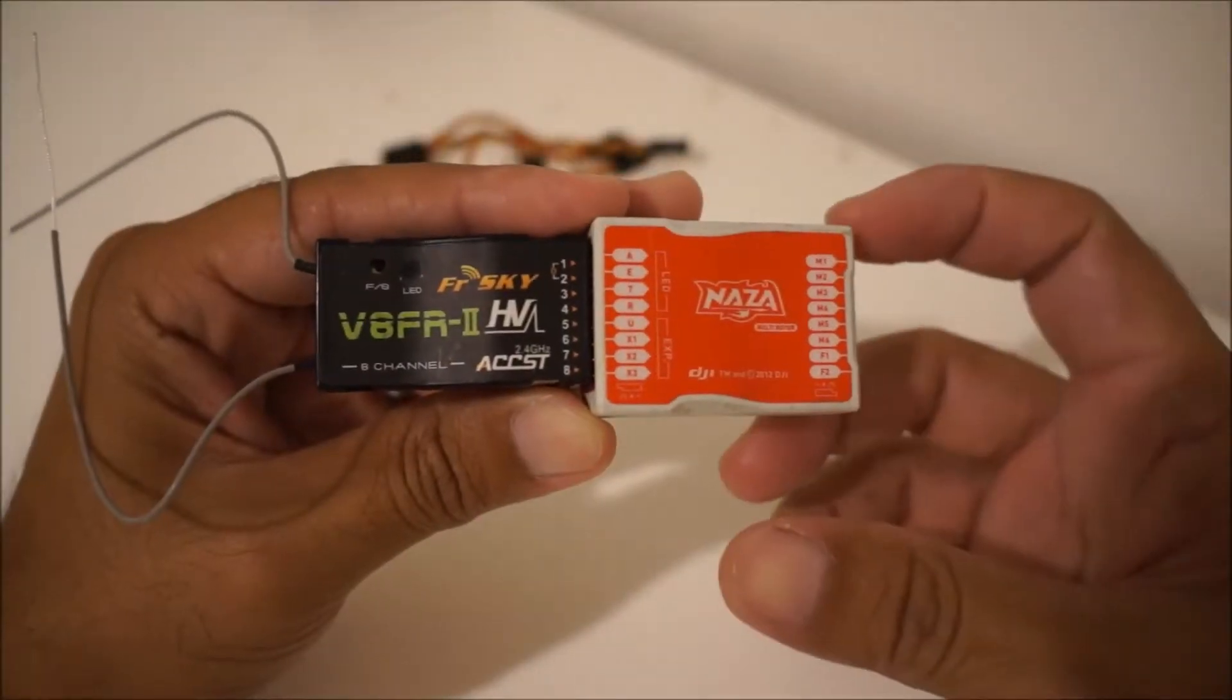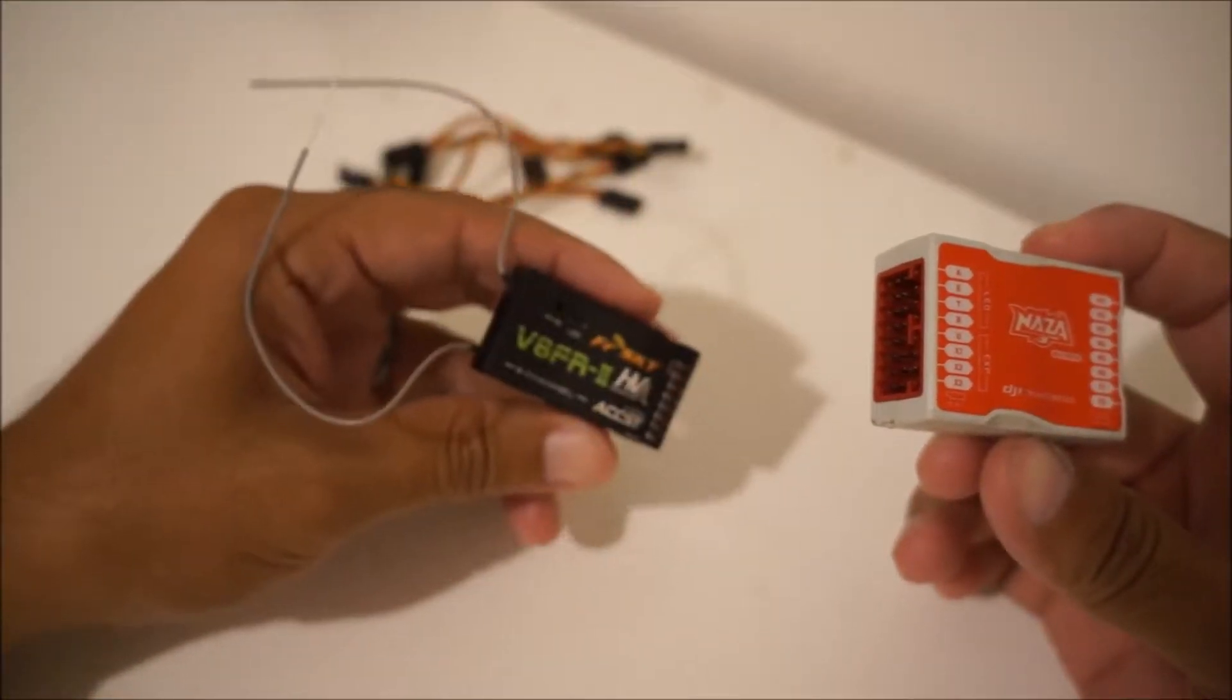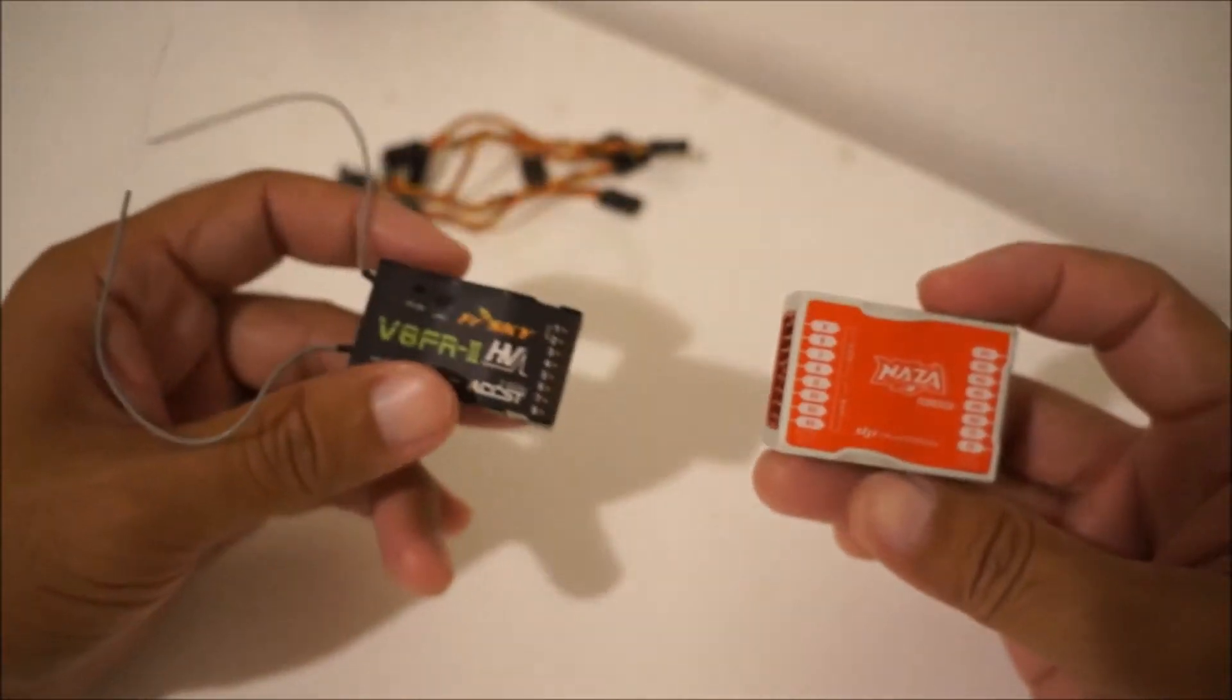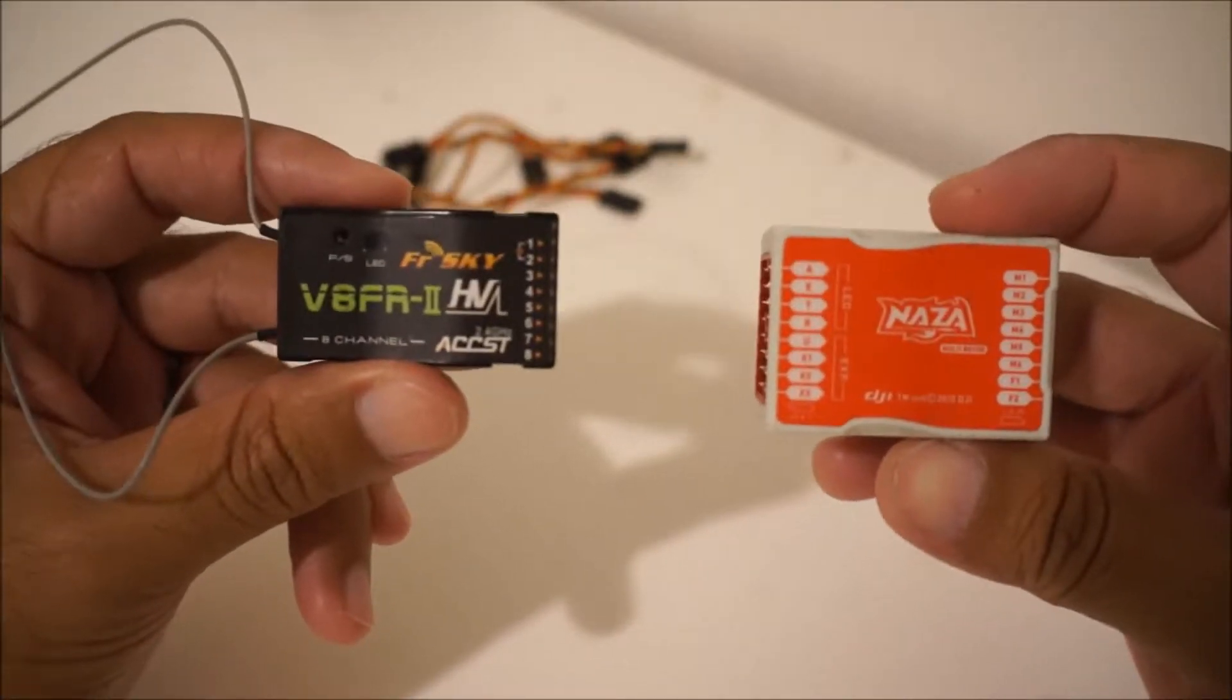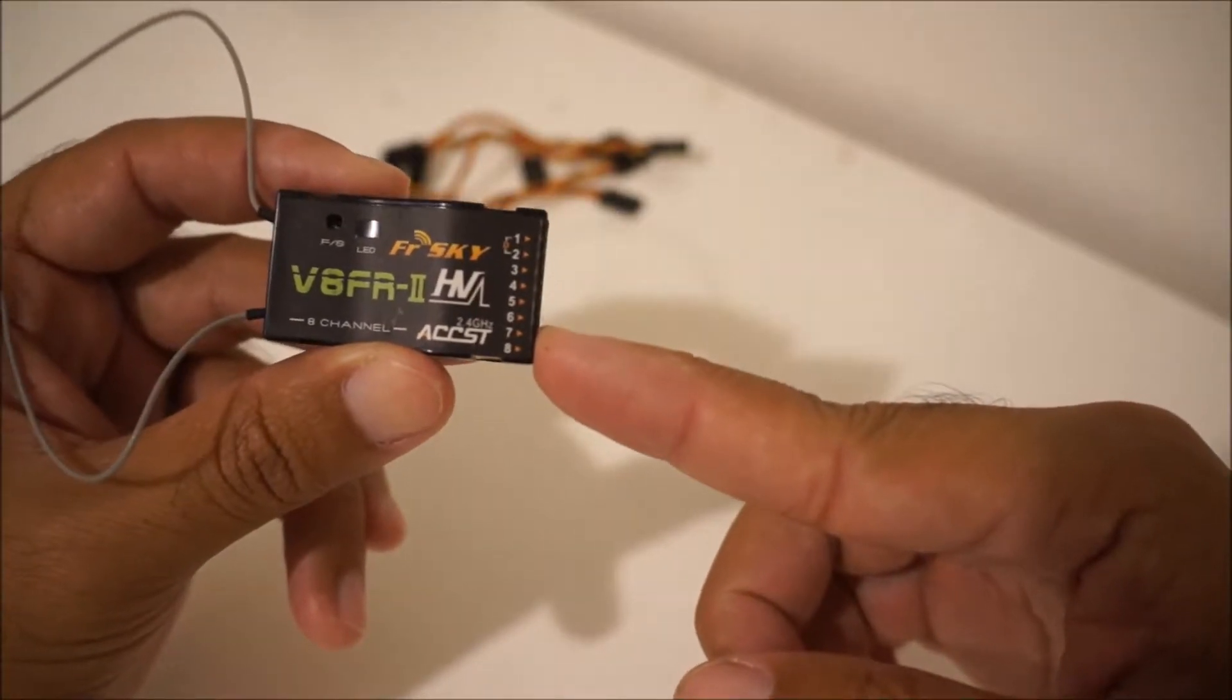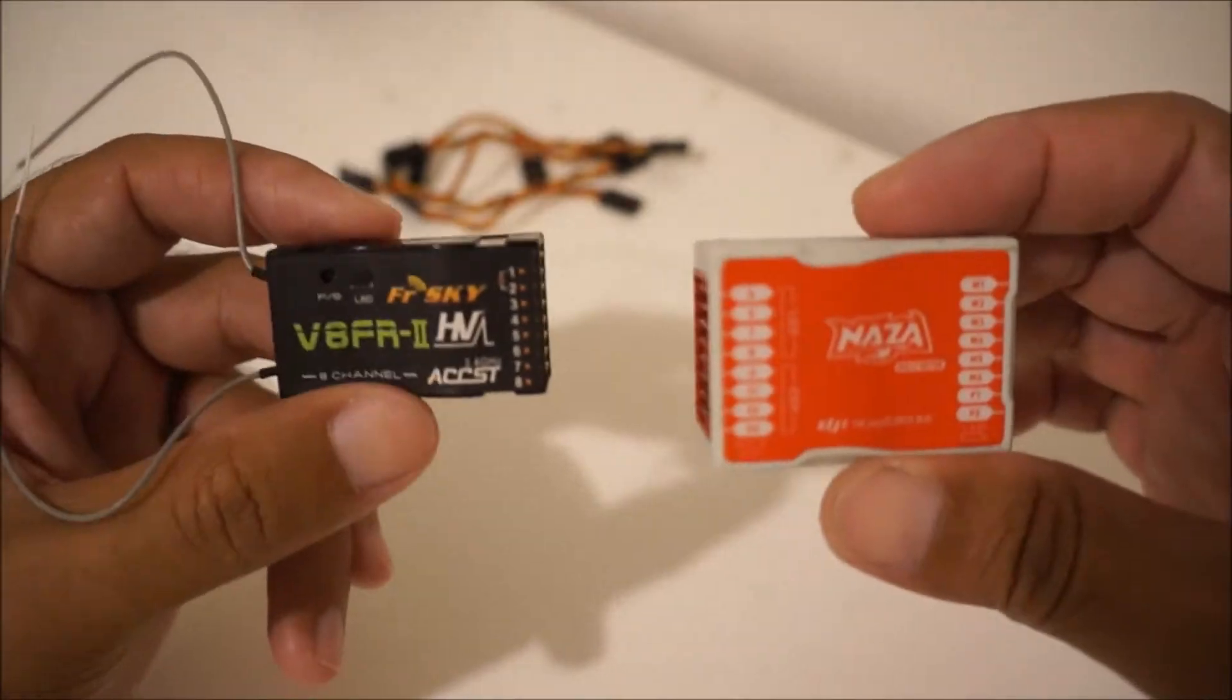What's going on guys, this is a quick video on how to wire your RC radio to your flight controller of your quadcopter. This is going to be a basic video just to give you an idea of how to wire these two up and basically what the channels on your radio means or what it's supposed to do when you move the sticks, so here we go.